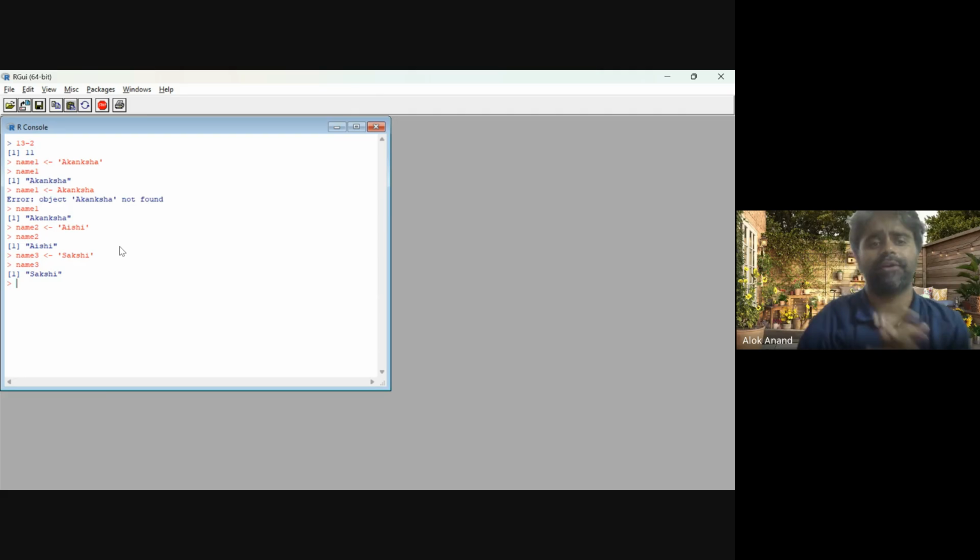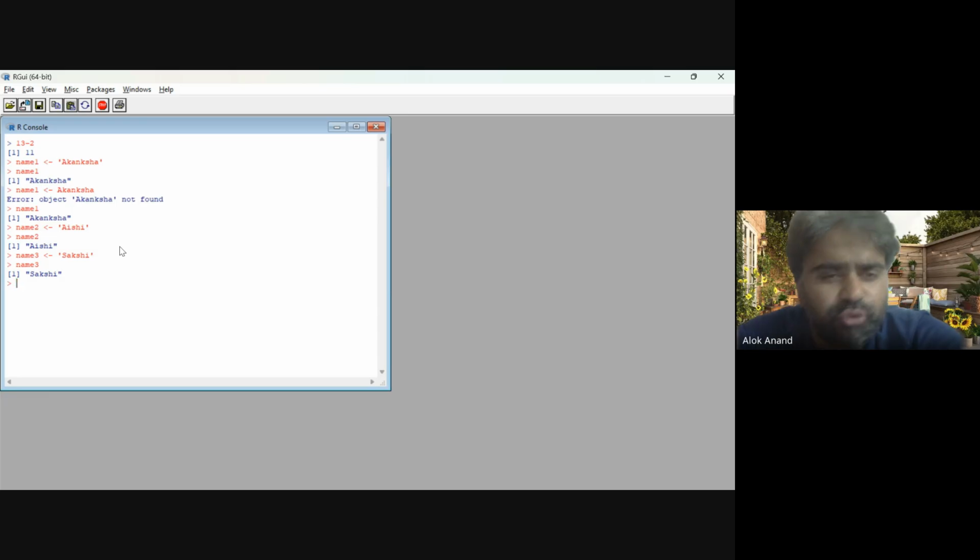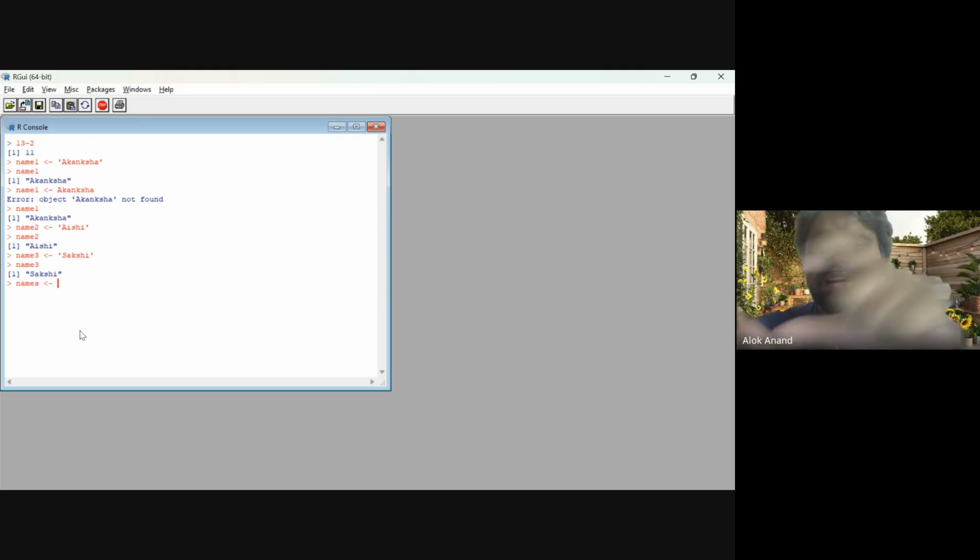So name three. Now you can see we have a total of three people, but how boring it is going to be. Suppose I have 100 people, will I be creating 100 different variables? Name one, name two, name three are different variables. It will be very boring. So what will I do now? There comes the role of something called a container. And what is a container? A container is a box where you can store your elements, multiple elements together. And this is called the vector concept.